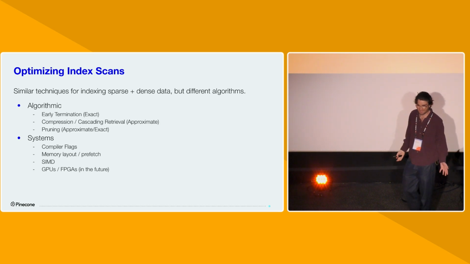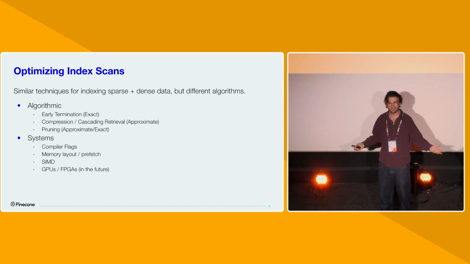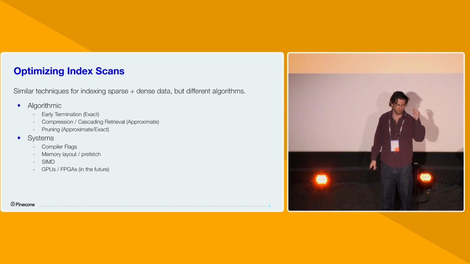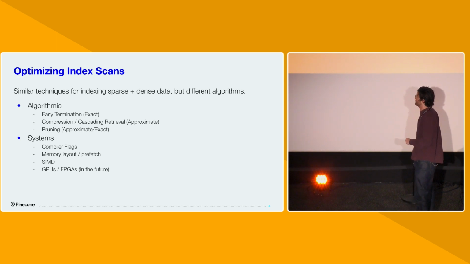So, okay, we've built these indexes. Now, how do we optimize index scans? Because it doesn't really matter if you have the slowest search database, right? No one's going to use you. These are often recommender systems. They're in the hot path for people. You go to check out, or you go to Netflix and you see recommended movies, right? These are things that need to be low latency.